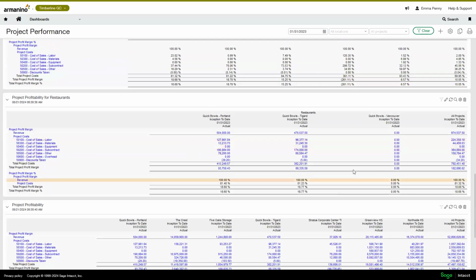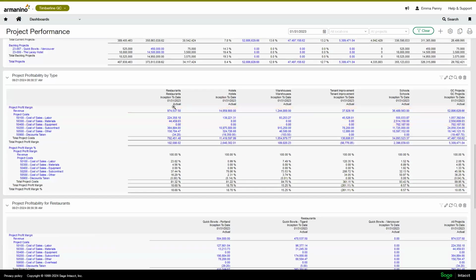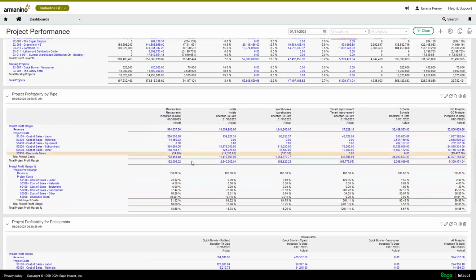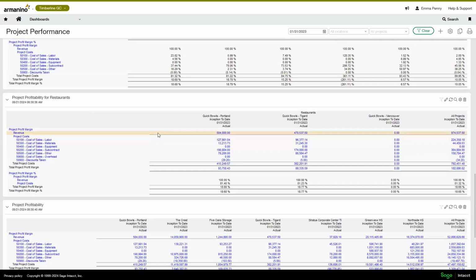And then here's just a straight up full report breaking out, like, delving. So again, up here, we're looking at all my projects put together, or all my restaurants, sorry, put together in that column. Maybe I want to drill in on that and look at a report that's showing me all of my different types of restaurant projects that I've got going on. So I've got a couple of Quick Bowl restaurant projects that I'm doing, looking at inception to date. And these are just different Quick Bowl locations. And then all the projects together are all these floated together. And then again, breaking out the percentages here.